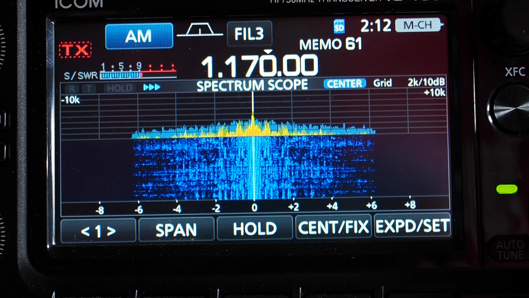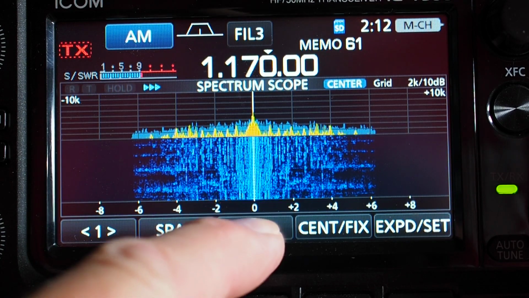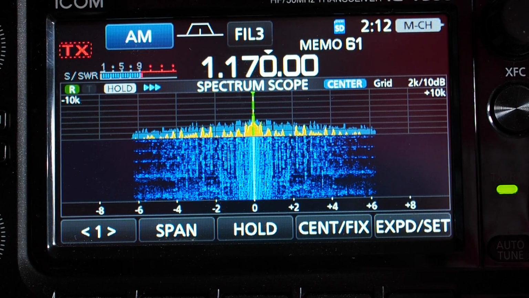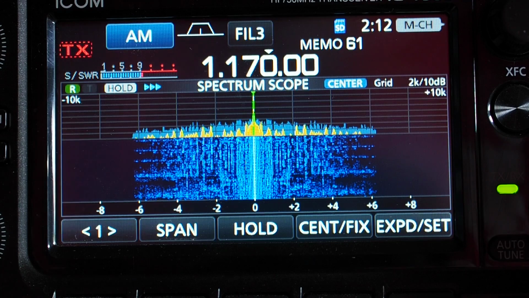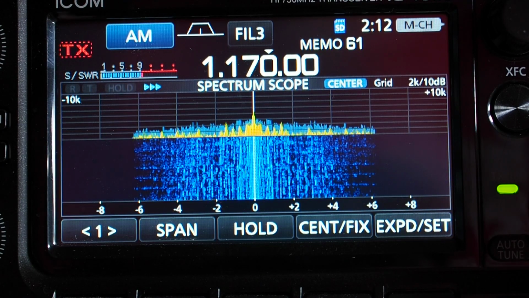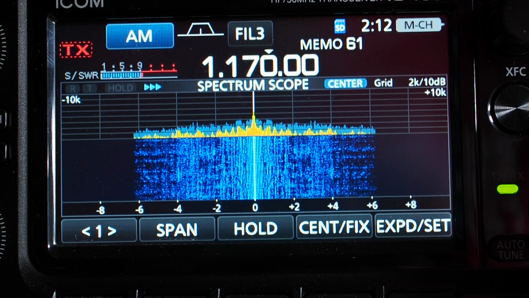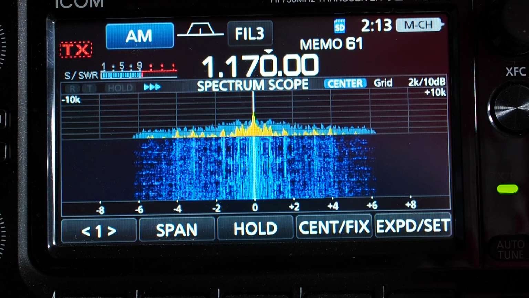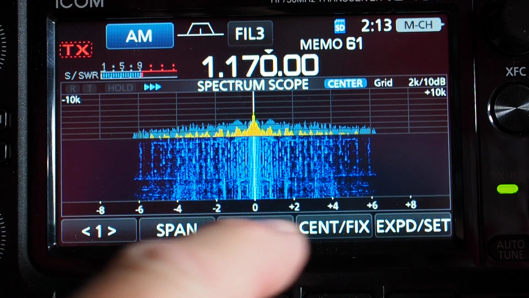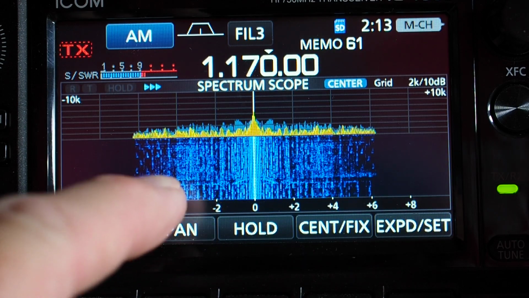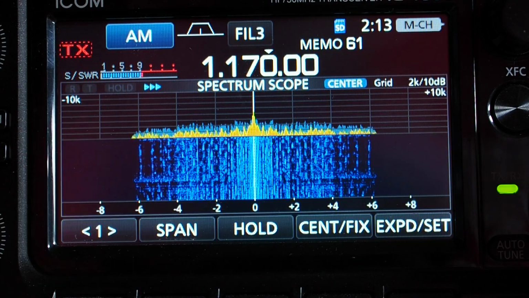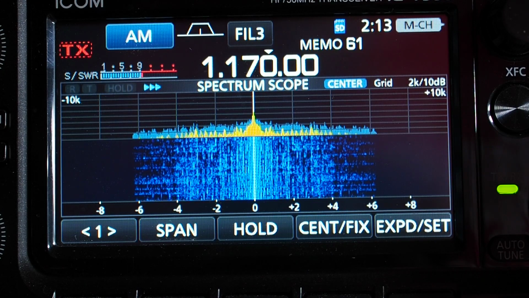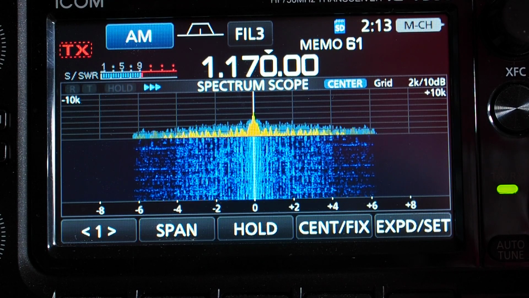Just to show that's not a fluke, we'll let it carry on receiving for a moment or two and pause it again, and you can see you've got obvious symmetry there. The thing to note is I've got a 20 kilohertz span set, so I'm tuned to exactly 1.17 megahertz, and the signal is occupying just over 6 divisions, plus or minus 6 divisions, so 12 divisions altogether. So that's 20k. It's probably occupying maybe 14-15 kilohertz, and that's a relatively lo-fi medium wave transmission.